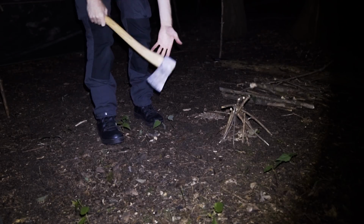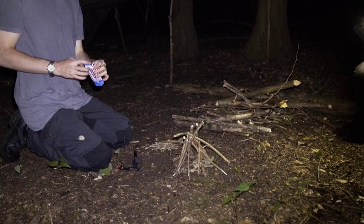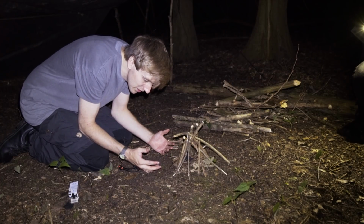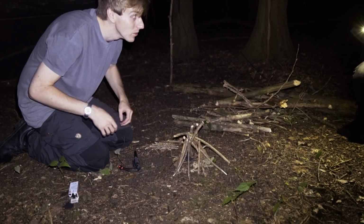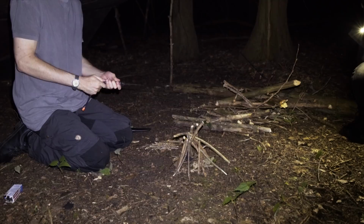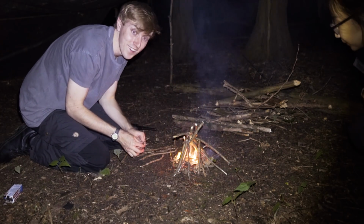Amazing axe. All I've got to start a fire this time is my fire striker. So we're going full on bushcraft. That should be enough. This is my old t-shirt. Actually, I think I've already failed this. You're meant to do it in the leaves and then pick the leaves up and blow. We'll try this first and then try again. But I expect this to fail. There we go, it's already caught. Oh, it worked!